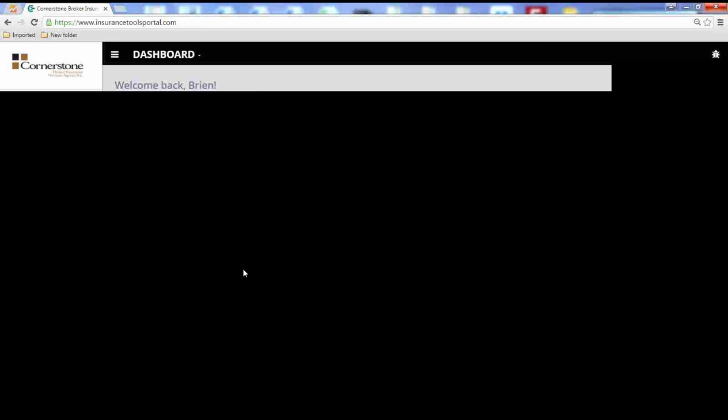in regards to all of its capabilities and exactly what you can do on the system. What you're looking at here in front of you is the screen where, after you get logged in, this is the home page or the dashboard screen. We'll go over all the capabilities of this screen and then how to run quotes and how to use the system in general. So when you get logged in, this is a screen that will greet you. As you can see, you have all the different product lines under here where you can run those quotes.